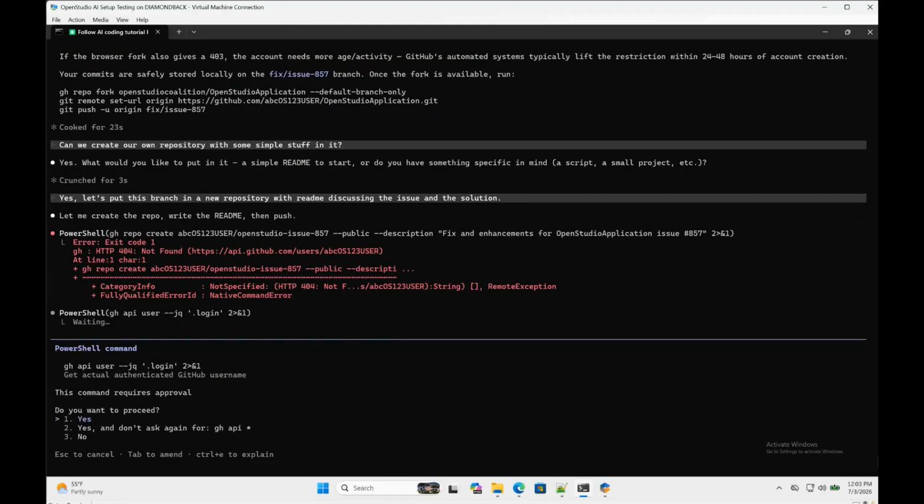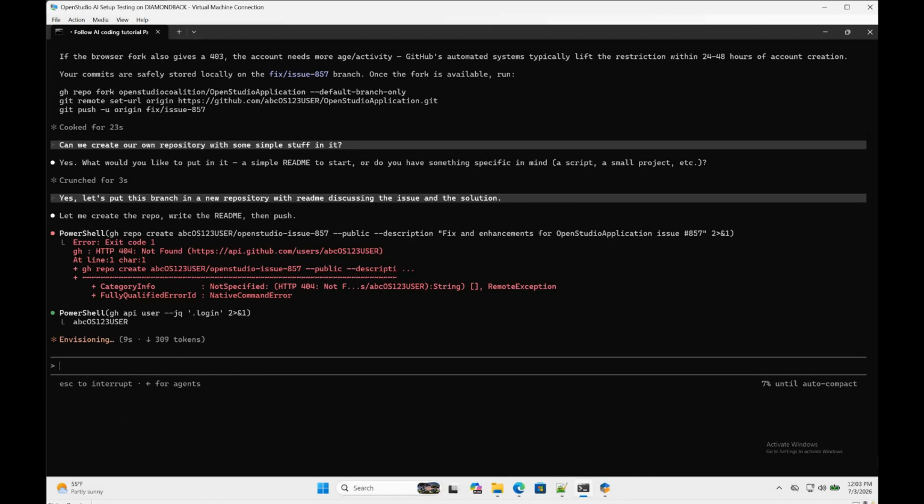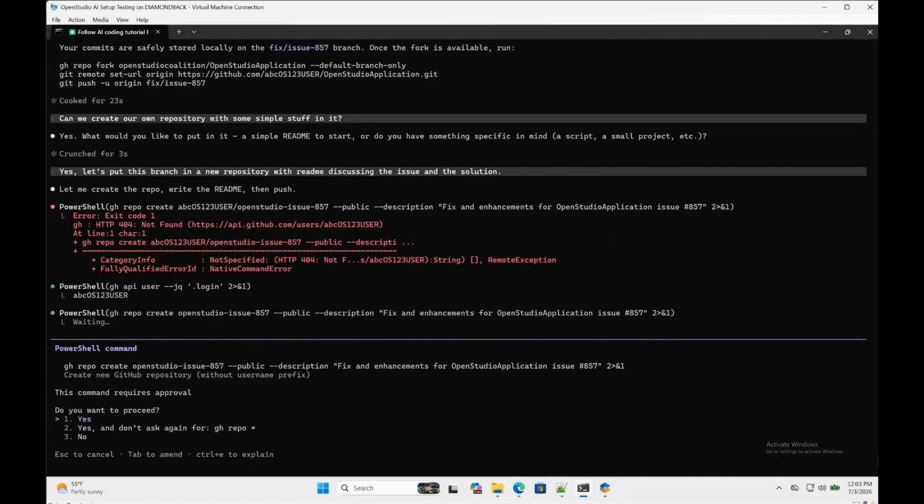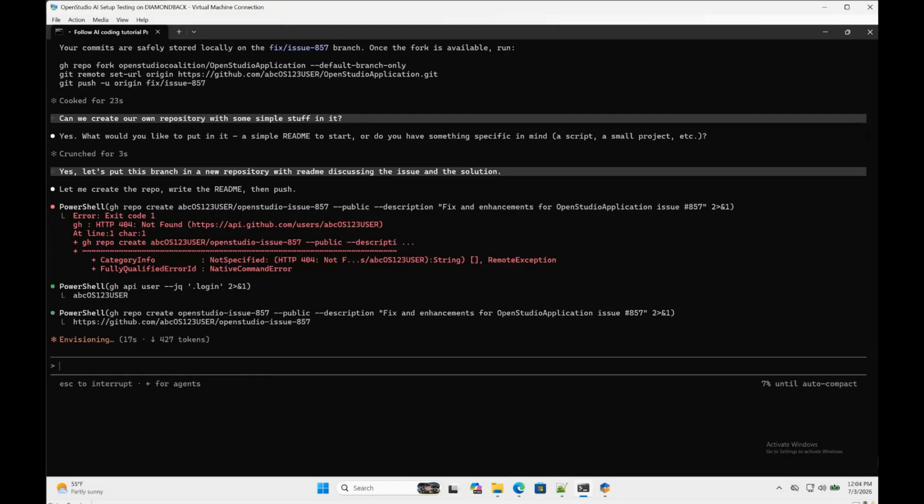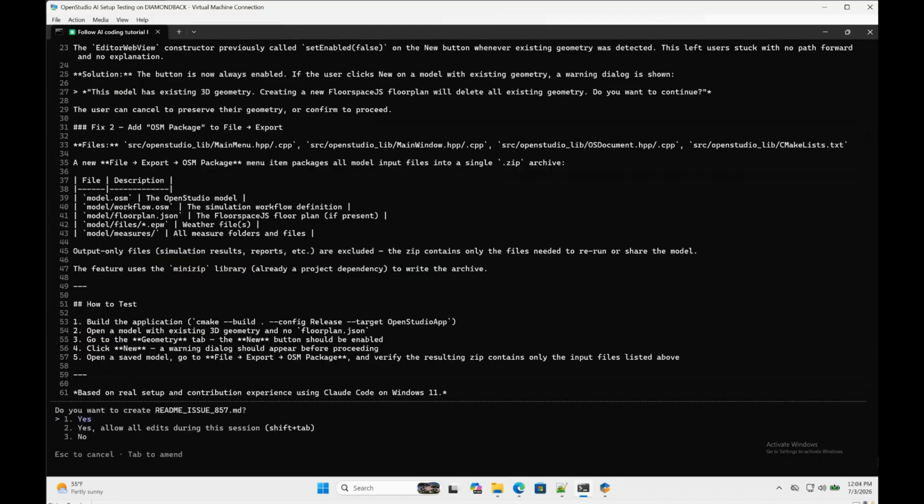Oh, okay. Let's see. There's a problem with the username. Oh, Claude didn't know what the username was. Okay, click yes. Okay, yeah, create the README.